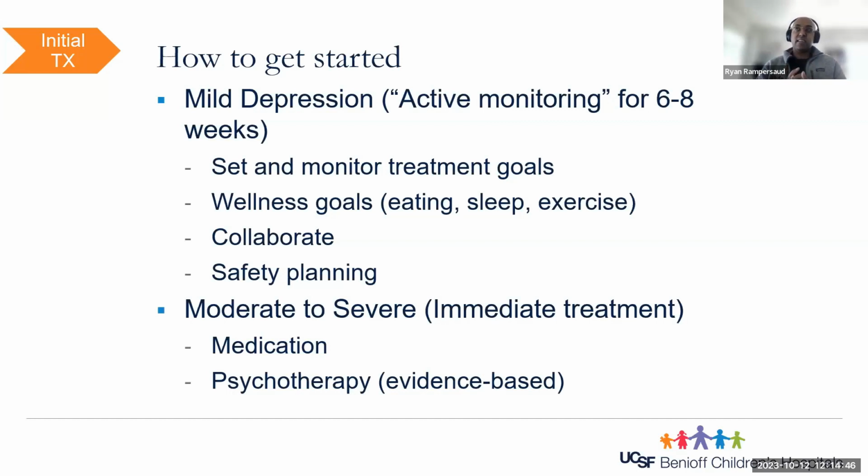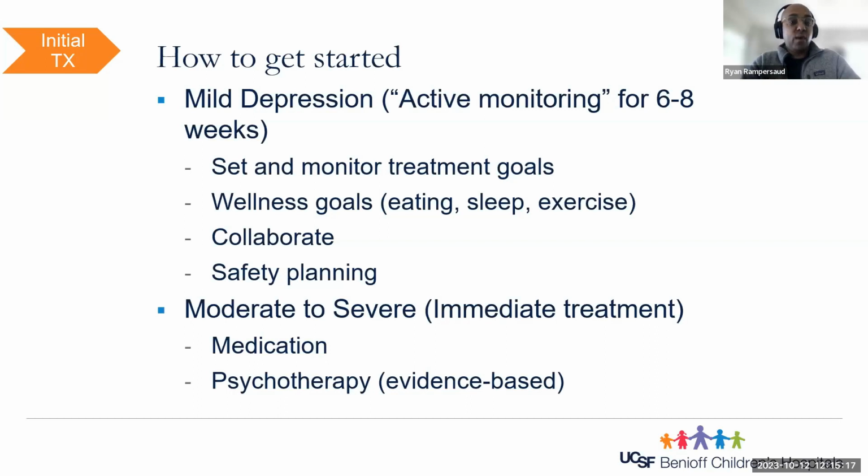So I think one of the things that sometimes happens is when it falls into this mild depression, it's easy to have them move on. But one of the things that's really important is to partner with families and say, these are the things we're looking out for. If these things are getting worse, I'm not taking care of my body, I'm not engaging, I'm not eating, I'm not sleeping properly, then we need to really think about escalating treatment. But setting that expectation for monitoring at the outset is really, really critical.